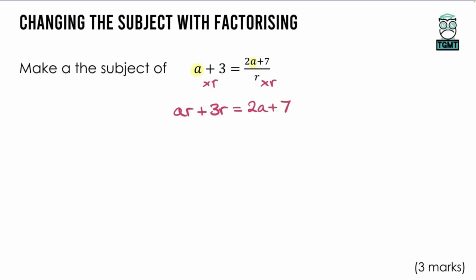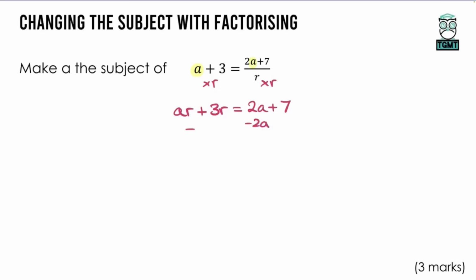Now we want the a's on the same side of this equal sign, so it's up to you. You can either move them to the left or you can put all the a's on the right. I tend to prefer to move them to the left, but always look at the symbols and see if it's going to create any additional negatives anywhere, or if we can remove negatives by moving to the other side. Now in this case we have plus symbols on both sides, so it doesn't really matter, so I'm going to minus 2a to the other side.